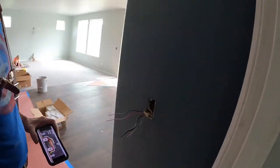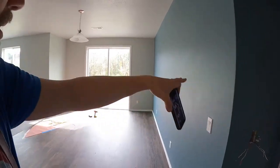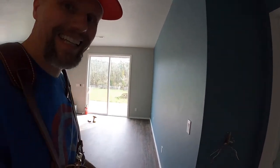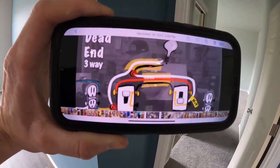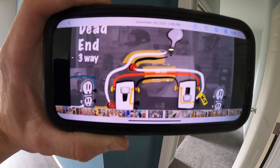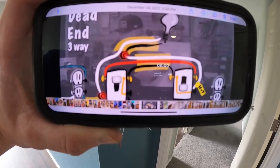Right now what I'm after is hooking up my three-way switches. I've got a switch right here, power coming into it, and then going from there to some can lights, and also from here going over to a switch over there. That type of three-way is called a dead-end three-way. It looks something like this. Power comes in, that's the outlet on the left, going to the three-way, then from there it goes up to the light, and it also jumps over to another switch. The white of those conductors is going to be power going to the light switch.